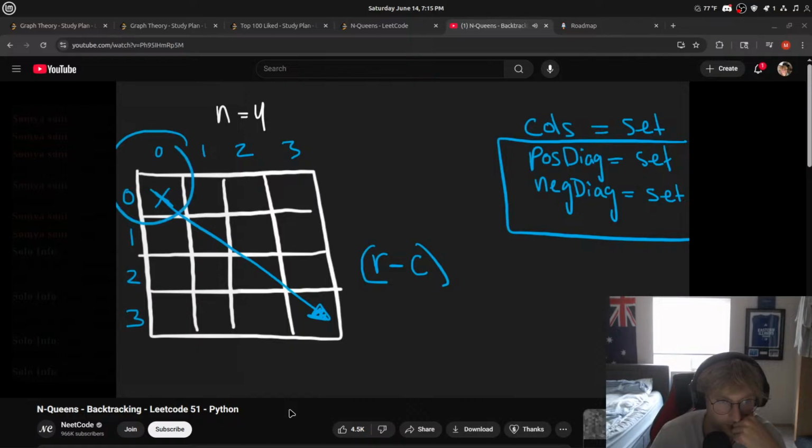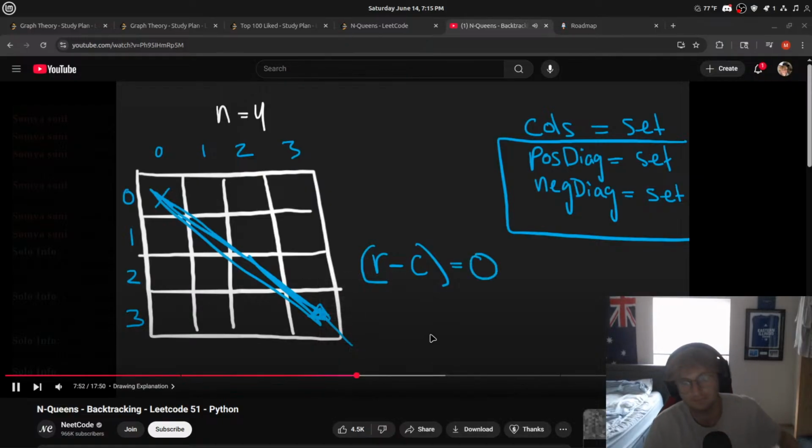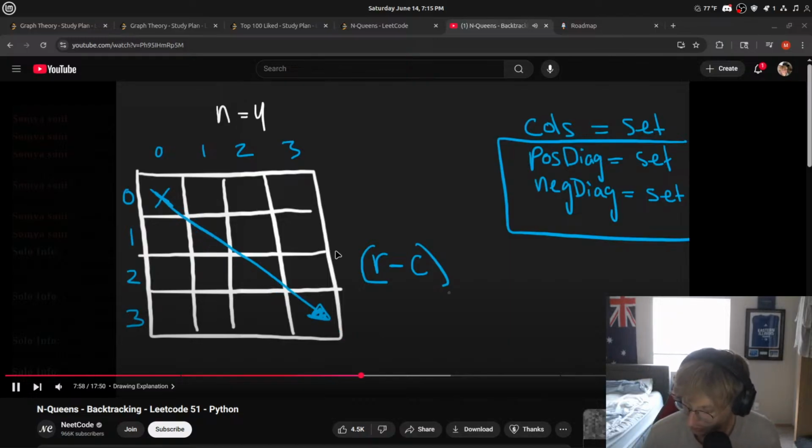Over here, in this position, if you take the row minus the column, we get 0 minus 0. That equals 0. If you take the row minus column in this position, we get 2 minus 2. That equals 0. So we can define this particular negative diagonal as being the 0 negative diagonal. Let's try it out on a different negative diagonal to see if our pattern holds.